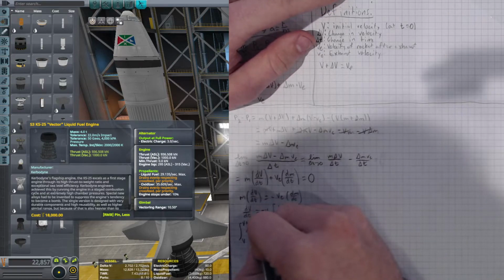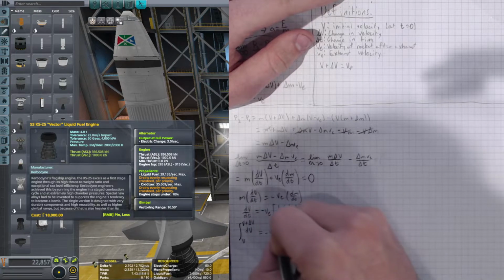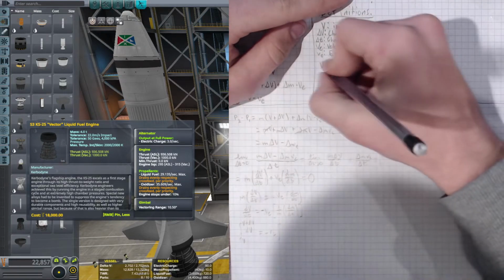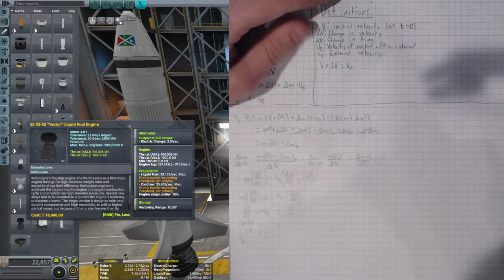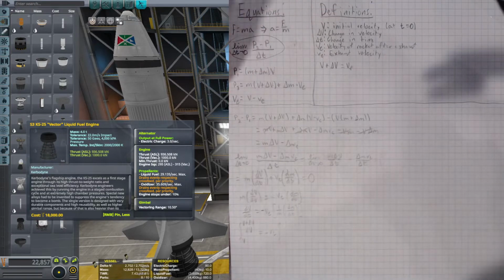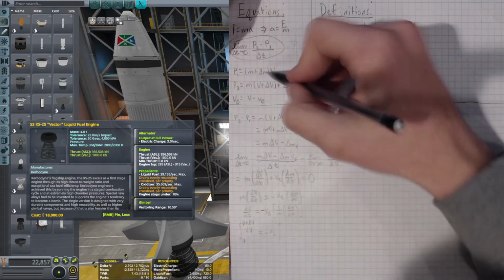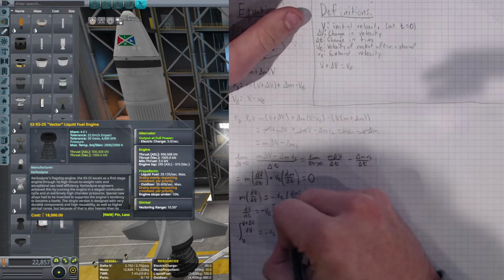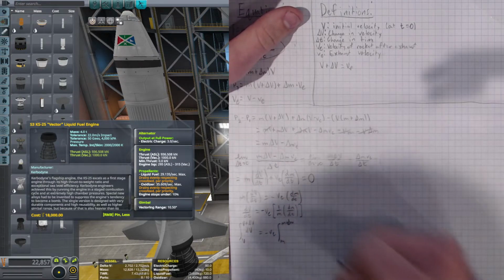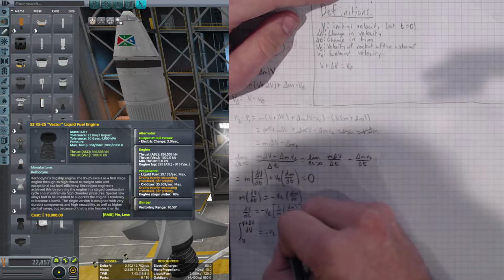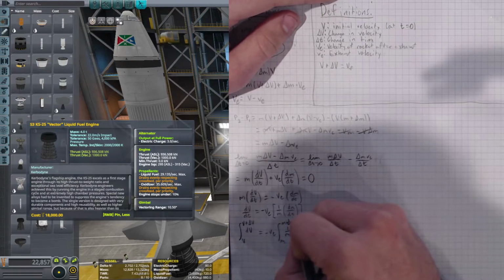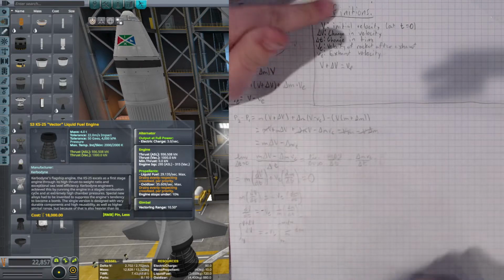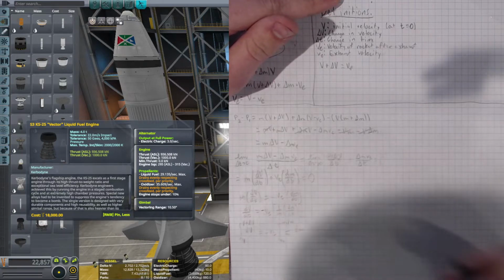It equals, pull out our constant, negative ve, and same thing here, but since we have dm, guess what? At the same time this is happening, that we're going from v, our initial velocity, to our final velocity, we're also going from our initial mass to our final mass. So as a result, we can start at our initial mass and go to our final mass, which is m plus delta m. And of course we can plug in our same thing here. We're going to get rid of our delta t again, because these are our times now. We have from this time to this time, from this time to this time.